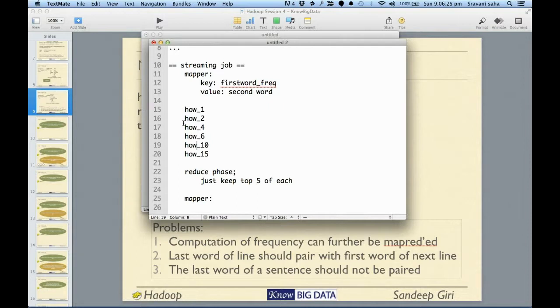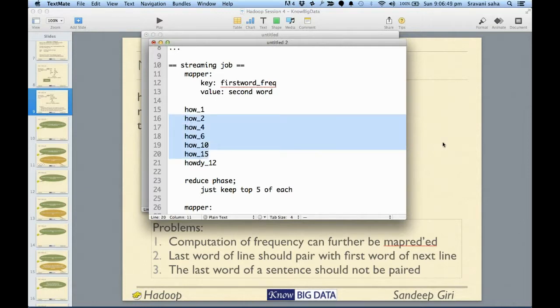So the queue always acts like a window containing only the last 5 words. And the moment you hit another word, say here how, let's say another word comes in and it says 12, at that moment you just print the result onto the output.